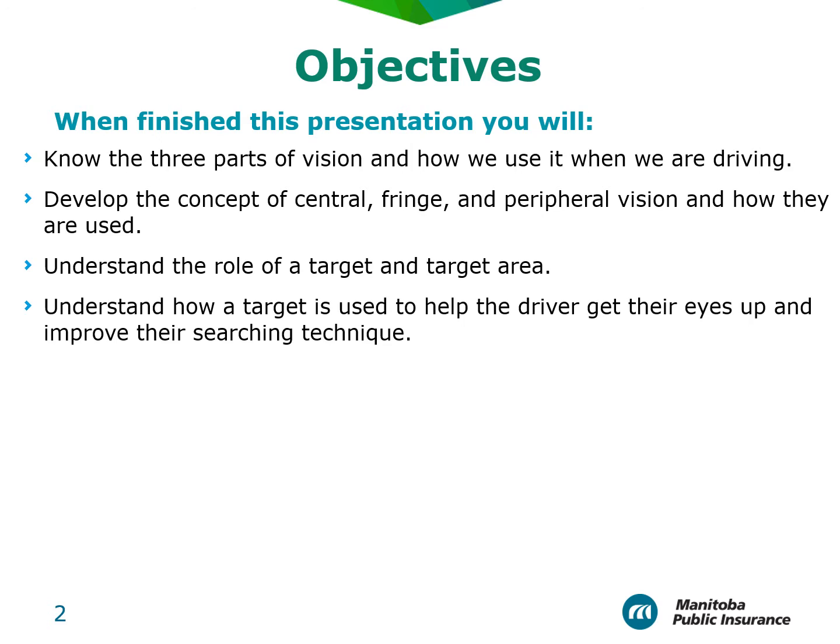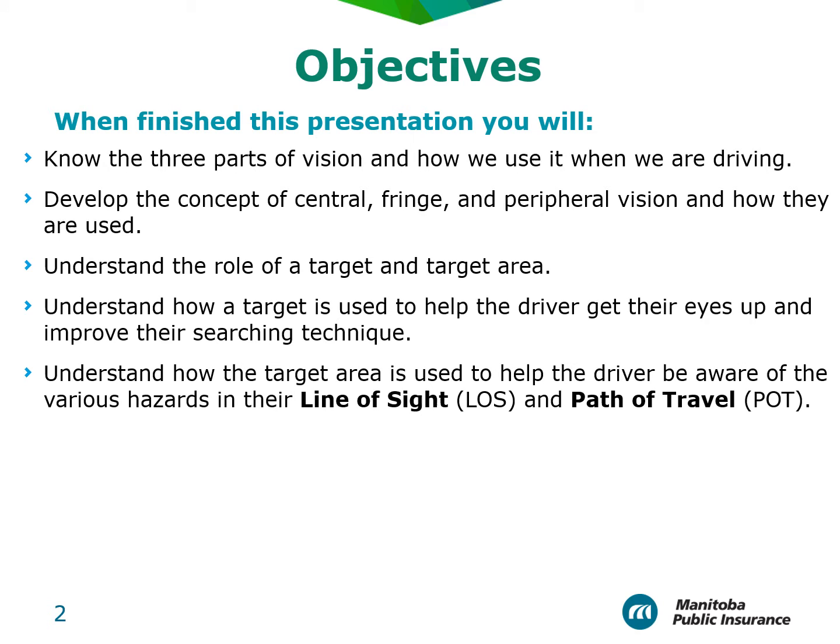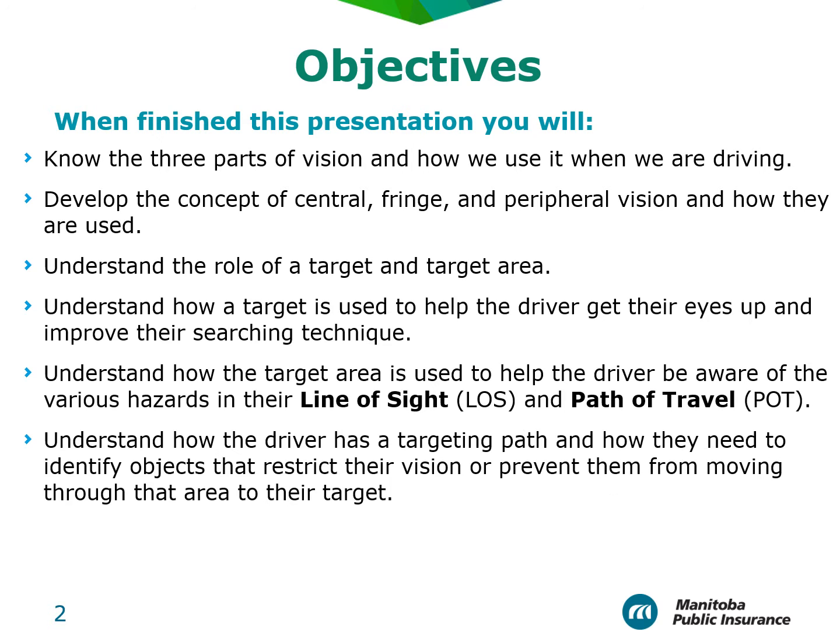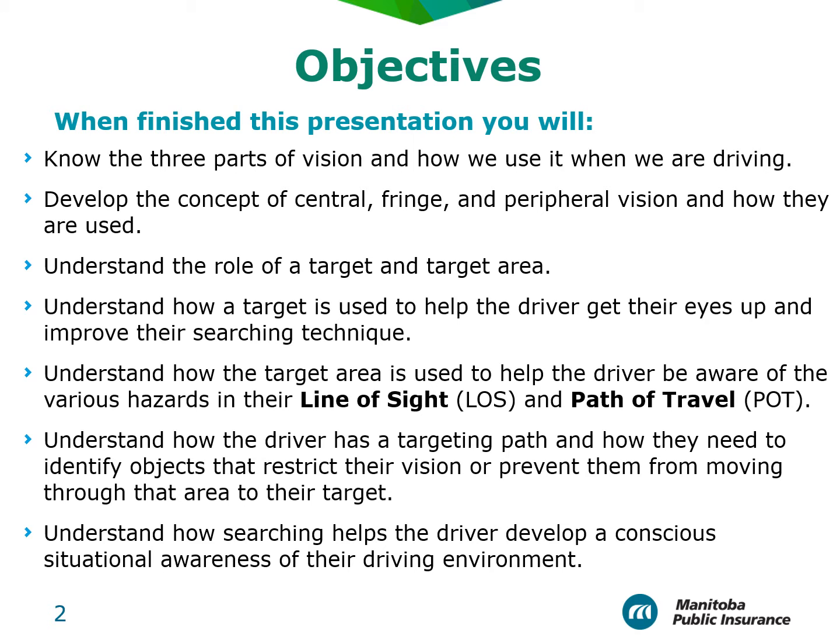technique, understand how a target is used to help the driver be aware of the various hazards in their line of sight and path of travel, understand how the driver has a targeting path and how they need to identify objects that restrict their vision or prevent them from moving through that area to their target, and lastly, to understand how searching helps the driver develop a conscious situational awareness of their driving environment.